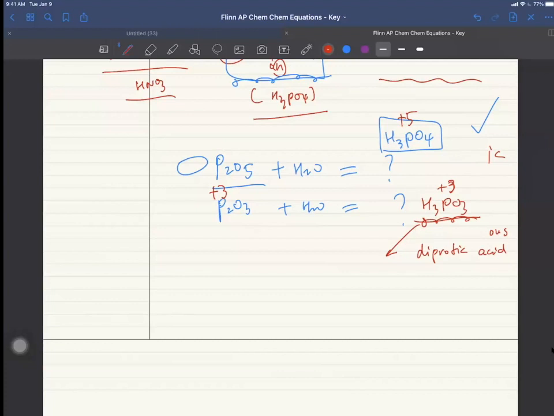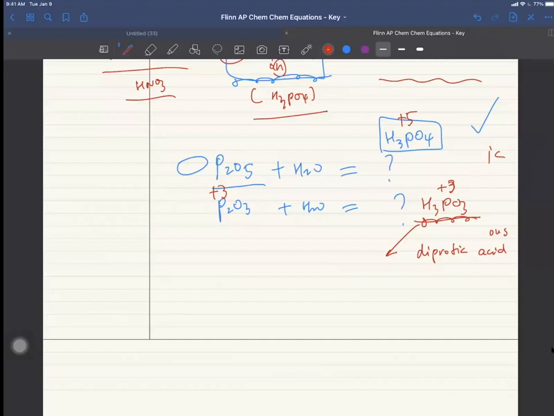I'm very surprised. You didn't take the AP Chem yet. So in, I think, Unit 5, we are going to talk about the acid strength. One factor to determine the acid strength is the polarity of the bond. If the bond is more polar, the acid is stronger. So it totally makes sense.